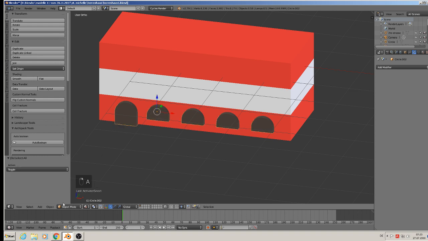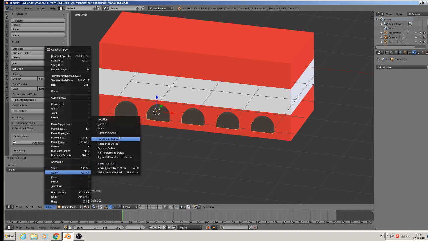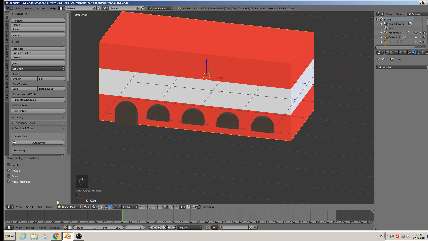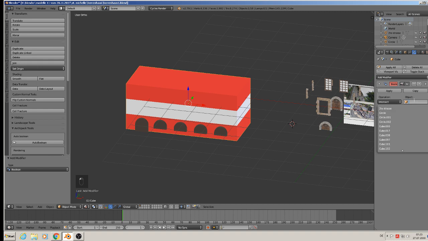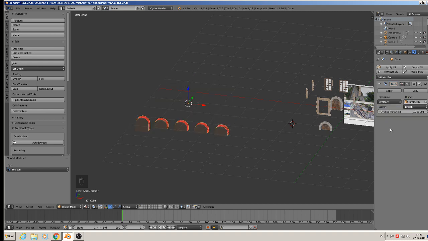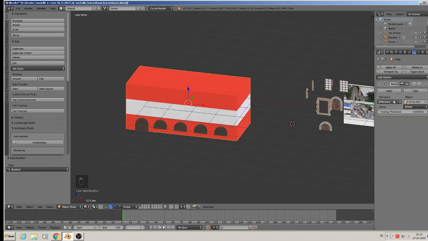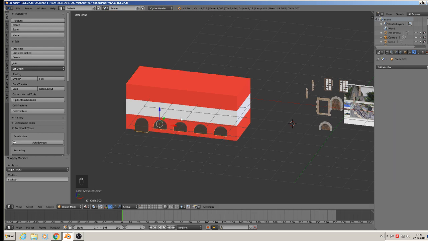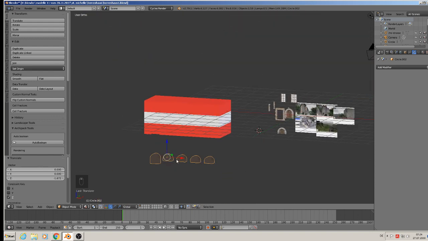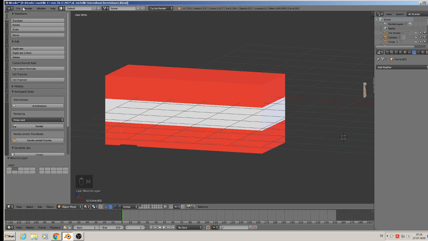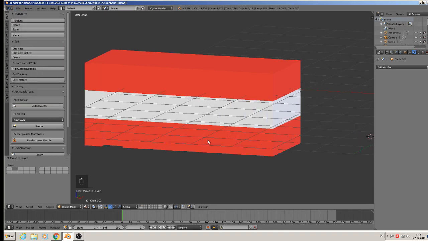Then we have to again apply the rotation scale of it and of the main object. Then we take the name circle 2 and we add the boolean modifier, choose circle 2 and say it should be the difference, and apply that. So now we have the windows colored in there. That we can move now to the second layer. File, save.